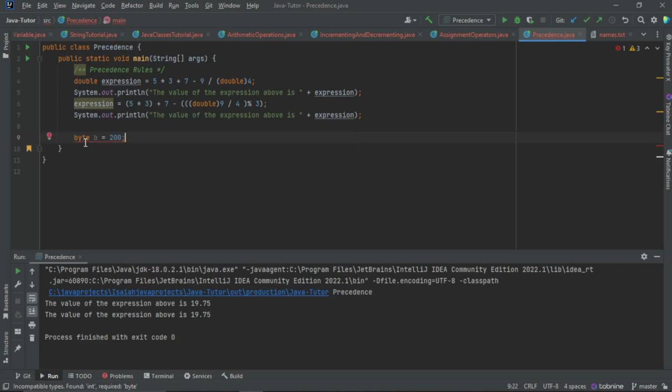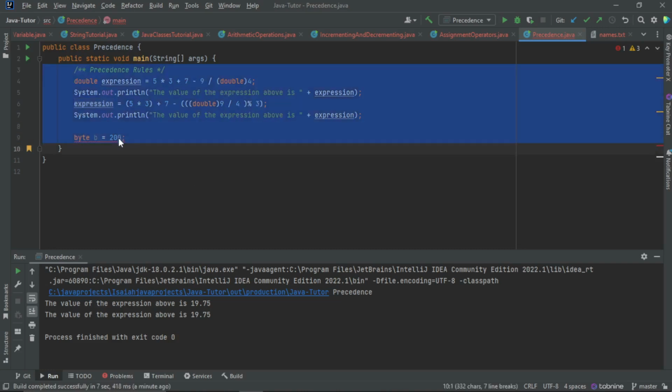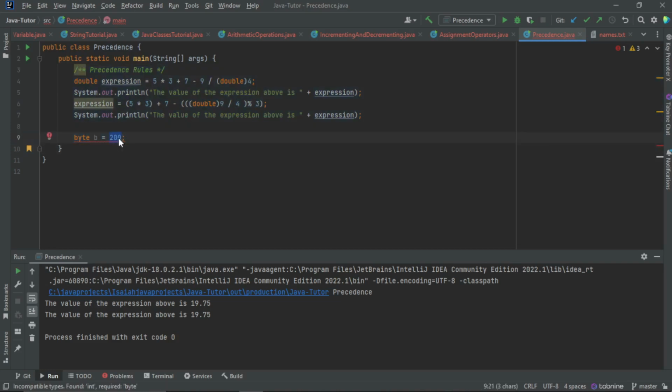The reason for that is because bytes can only hold values in the range of -128 to +127. So going above +127, we have an error. When I do 128, you can see we have an error. But immediately I change to 127, the error is gone. This also applies with short and even int. They have their specified range of values.